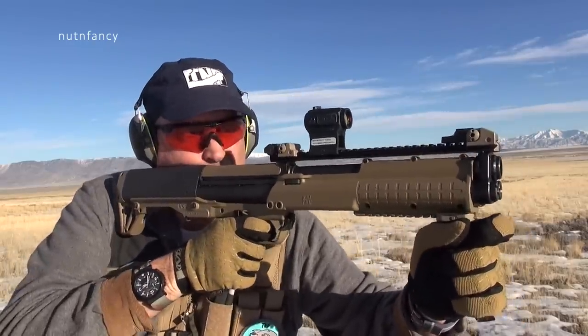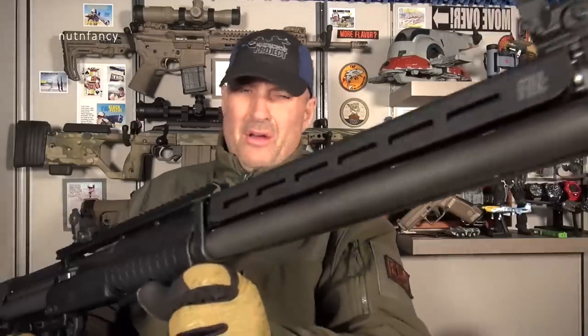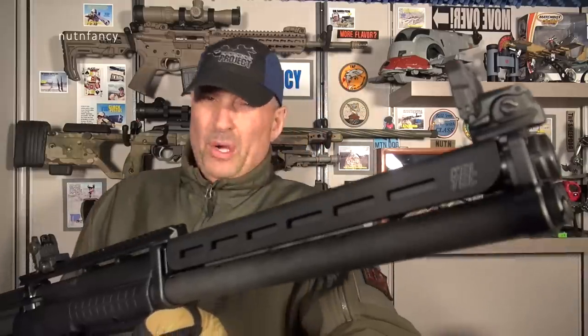I think then the answer is I could totally use 25 rounds of shotgun firepower, of pump action reliable shotgun firepower, point defense. I think really the calling of the shotgun, at least one of them in their POUs, is a point defense weapon. Really not one that you're going to plan on reloading. It is tedious to reload. I talked about that in 2012. Most of y'all probably under stress would have difficulty with it, just from our training, running and gunning in the desert. But a point defense weapon.